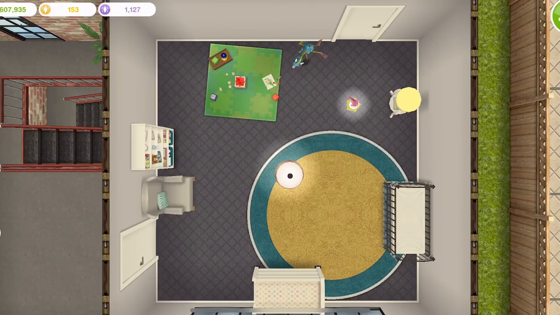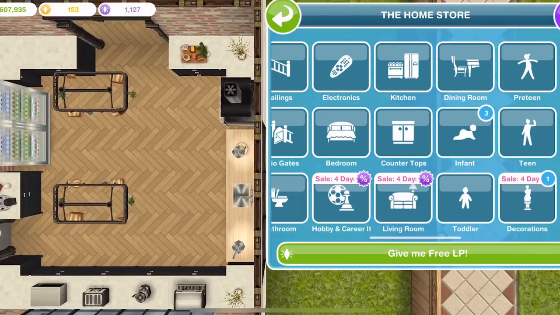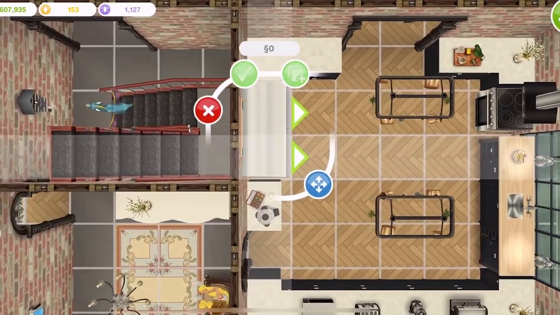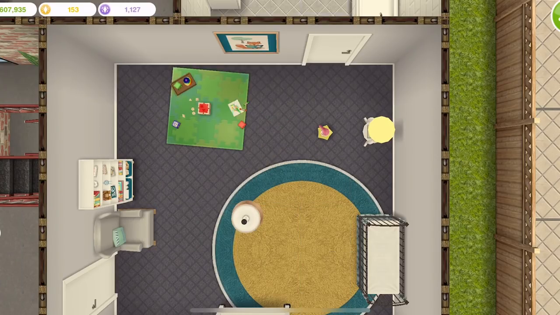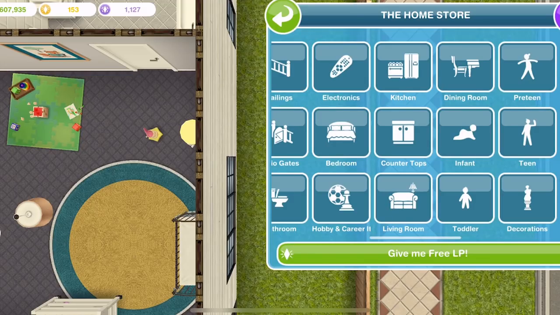This looks amazing, I think. So they're 28,000. The first one is free, and then it's 28,000. Then we've got a decoration. This painting. Oh my goodness, look at it. It's so nice. I'm just placing it anywhere for now. Oh, and then it's 1,680, so it's not too expensive.